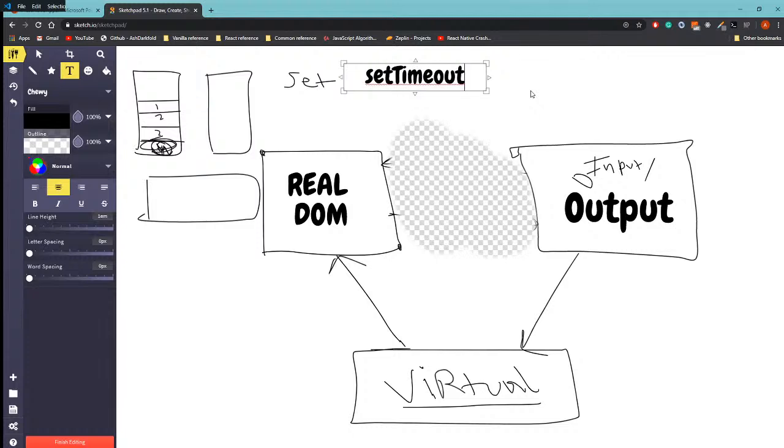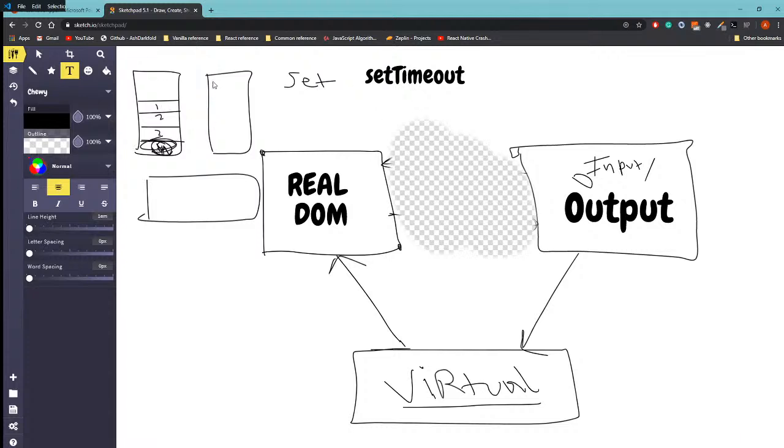Now, a set timeout in JavaScript is something that takes a while to do. You set a timeout for, let's say, 3 seconds, and the function that you put inside set timeout is going to be executed after 3 seconds. So something like this for 3 seconds will block any other processes that come after it. Let's say the fourth is executed first, and then 3, 2, 1 are blocked for 3 seconds. That's not something a single-threaded language should do.